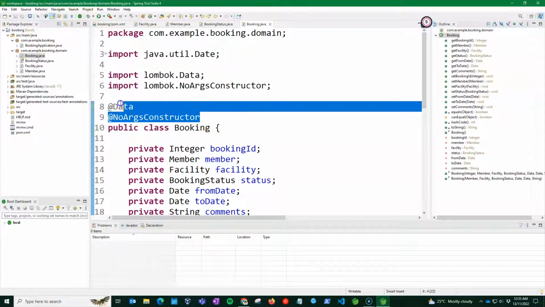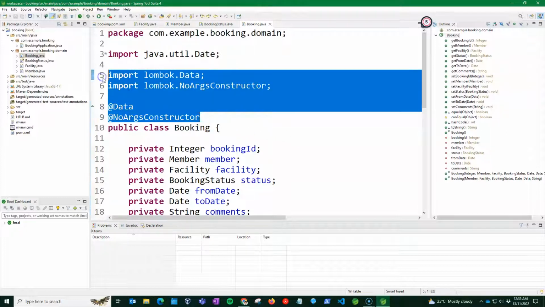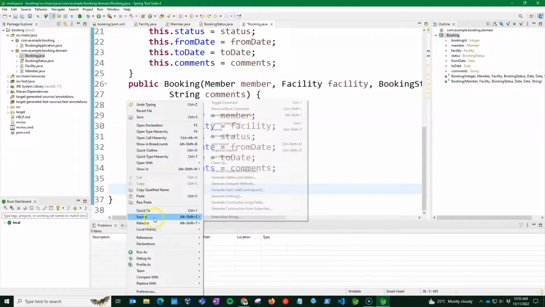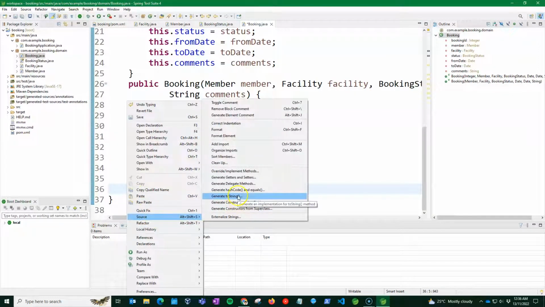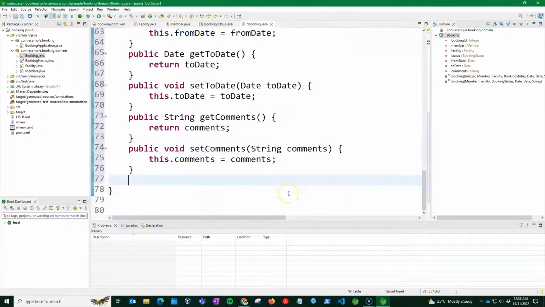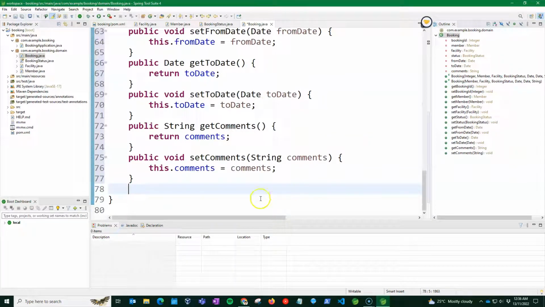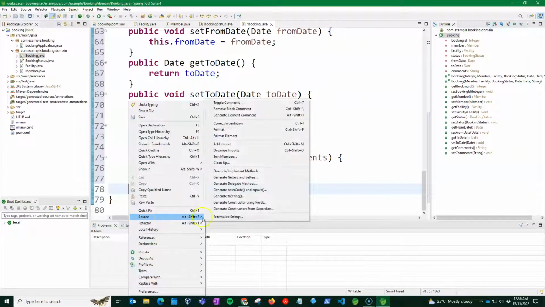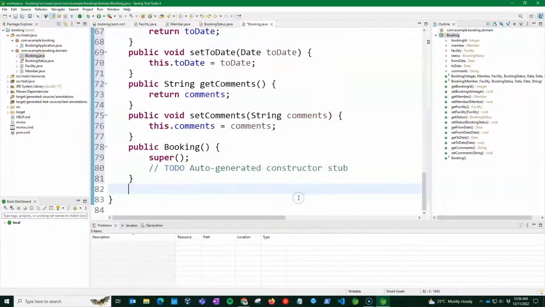Of course, if you don't have this Lombok facility, these classes won't come here. So then what you do is you have to go here and write getters and setters. You've got to say right click, source, create getters and setters. And you have to create getter setters for all of them. So this will generate a lot of getter setter methods. And you also have to give a no argument constructor. So you can simply say source and generate constructor using superclass. So that's an empty argument constructor created for you. And then you can actually write a toString and all that.